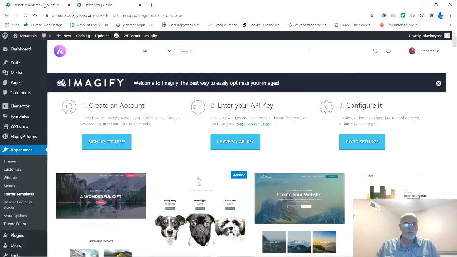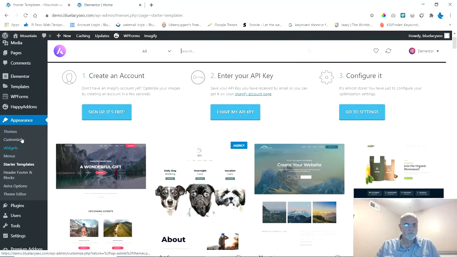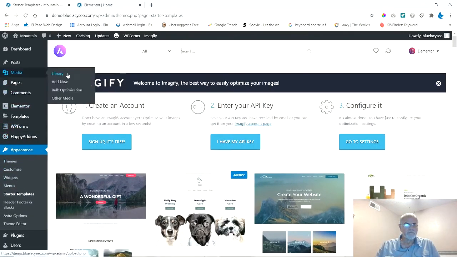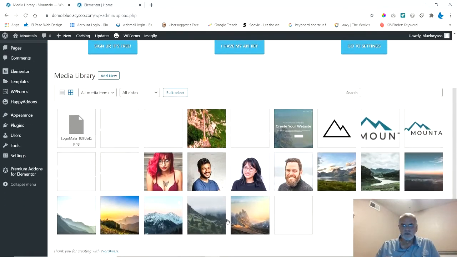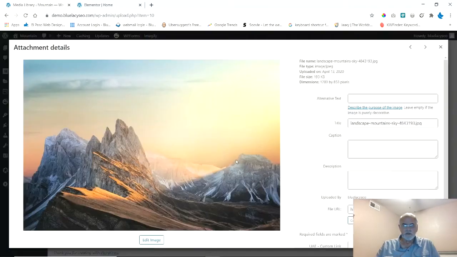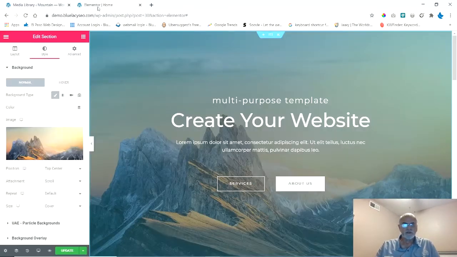And if we go back into WordPress and we look at the media library and see this original image, here it is over here, you can see it's a much brighter image than what we're seeing here. So let's see how they changed this. This came with the theme.